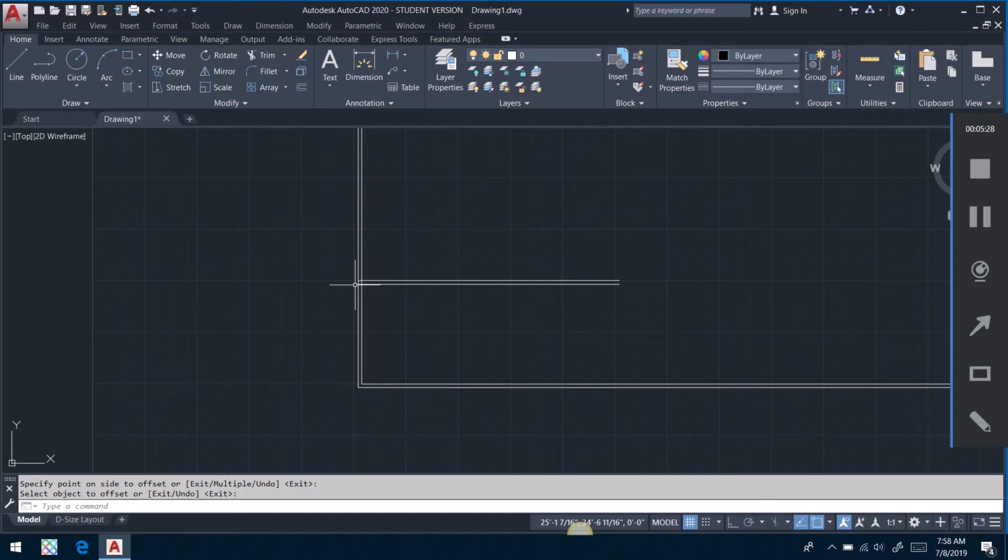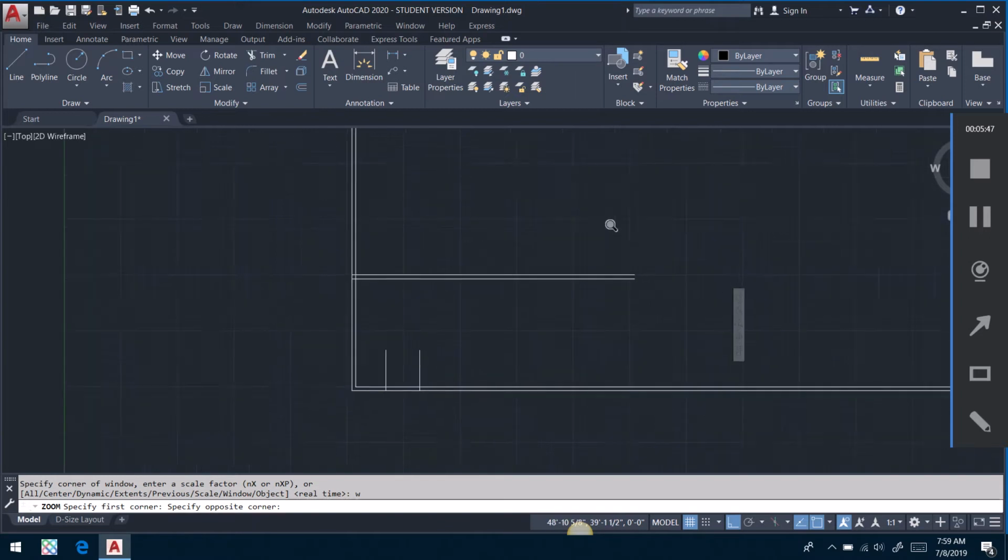Now, when it comes to creating your door symbols, we have the design center, and that's where your door symbols are located. So again, I can use my line command, do my from. This time I'm going to go from this corner, and let's just say my door is 3 feet over. Now here what I'm going to do is I'm just going to make sure I draw that line long enough so I can see it. That's one edge of the door. My door may be 3 feet wide. So I'm going to do my offset command, 3 feet, enter, or 36 if you want to do it that way. Offset to the right. And basically I'm going to use that as my door opening.